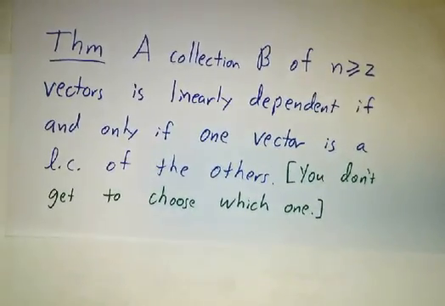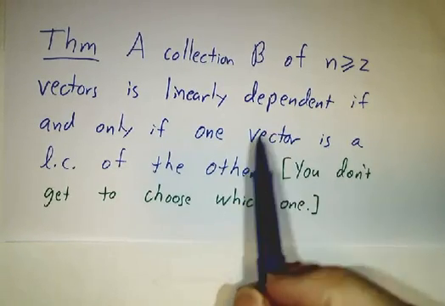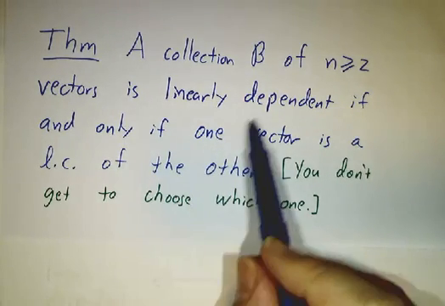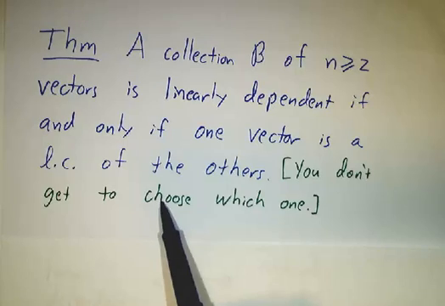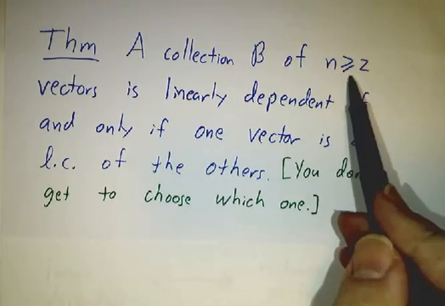Whenever you have a bunch of vectors, if they're linearly dependent, then one of the vectors can be written as a linear combination of the others. If they're linearly independent, then they can't. Of course, for this to make sense, for us to talk about the others, you have to have at least two vectors.